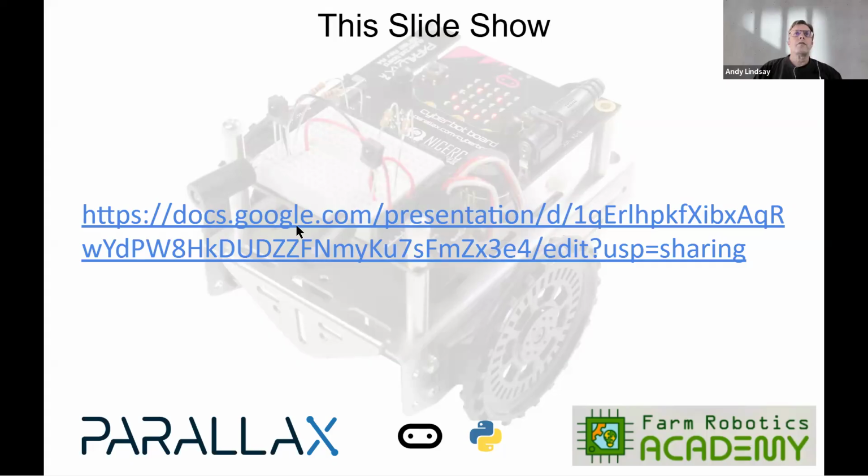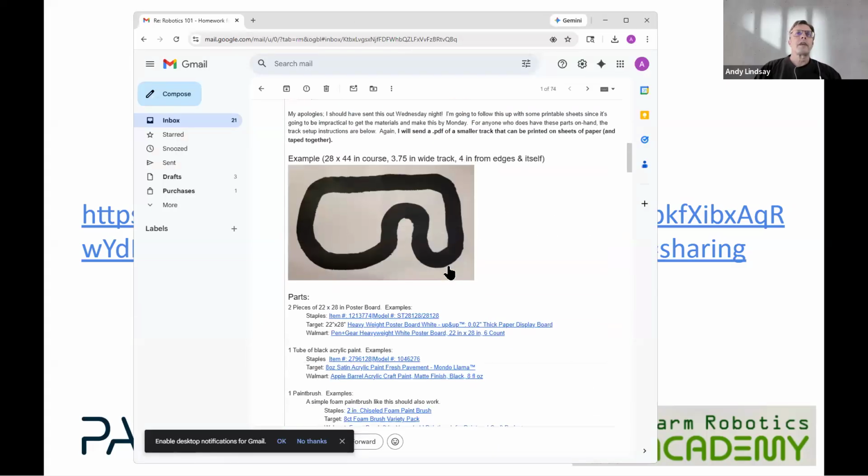Okay, so here we are with some emails from this weekend. So this was the obstacle course I had in mind, and you've got all the assembly parts for it.